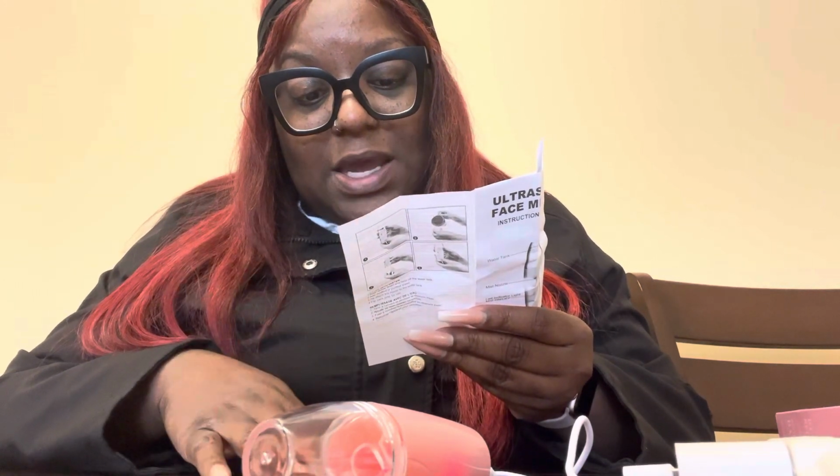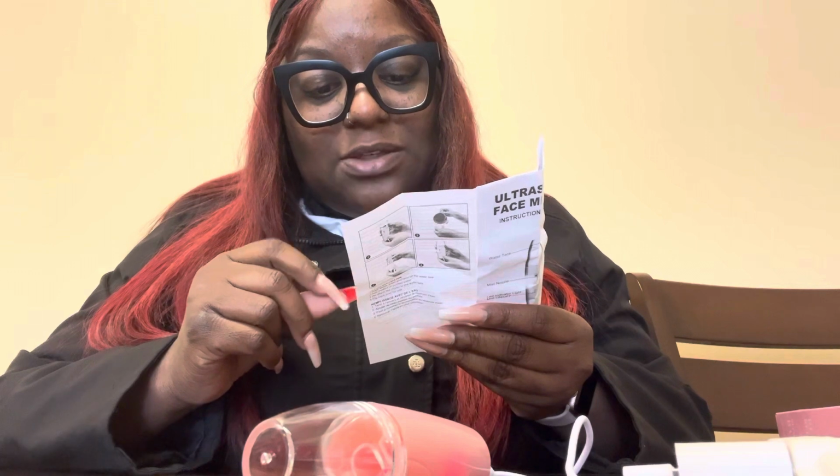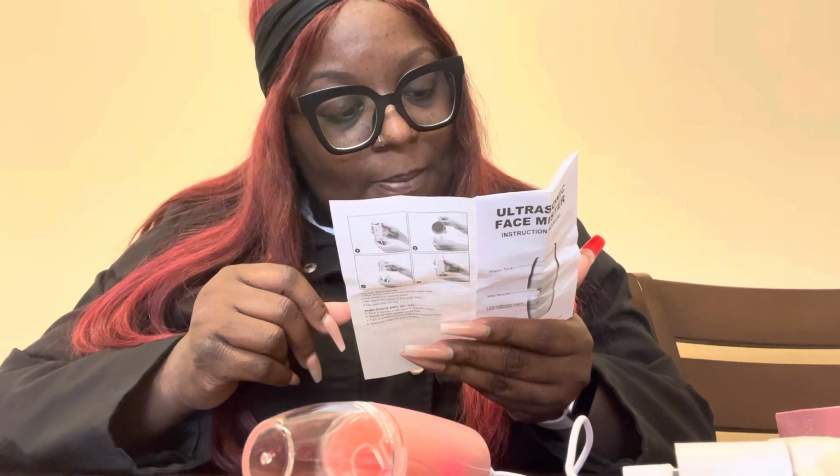Add water to the device. Reattach the tank, okay. Ensure that it's securely fastened before flipping the device back over. Click the off on button to spray the mist and click again to stop. Okay, we got that. The indicator light will glow blue when in use. Okay, this is not a toy. Keep away from small children. Do not operate this unit with a damaged cord. All right, what else?